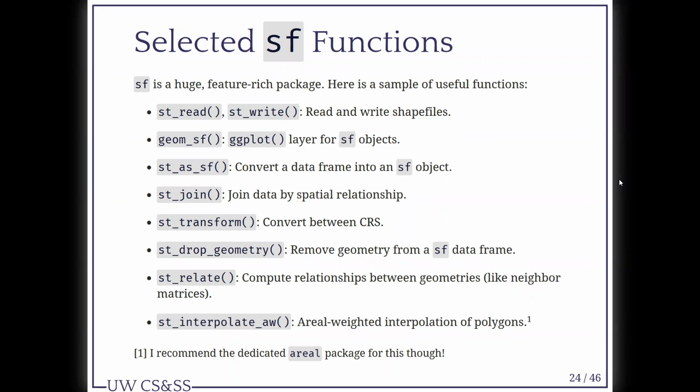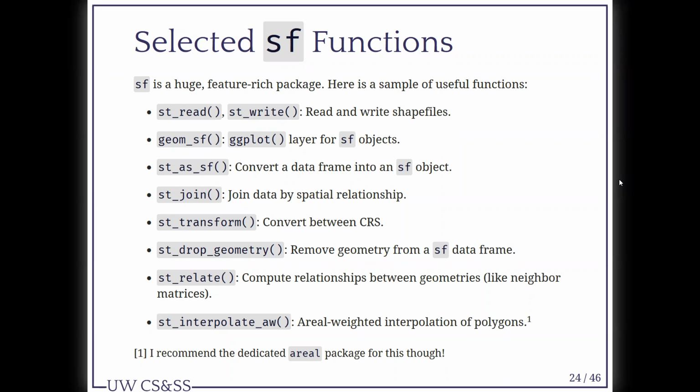st_join will join data by a spatial relationship. I think I've only ever done this once, and it was to join together 2 things that I had all the shapefiles for, but I needed to get them both on the same map. st_transform will convert between coordinate reference systems. So like, you started out on the standard WGS 84 and you need to switch over to a different one to help with this project. st_transform will get you there.